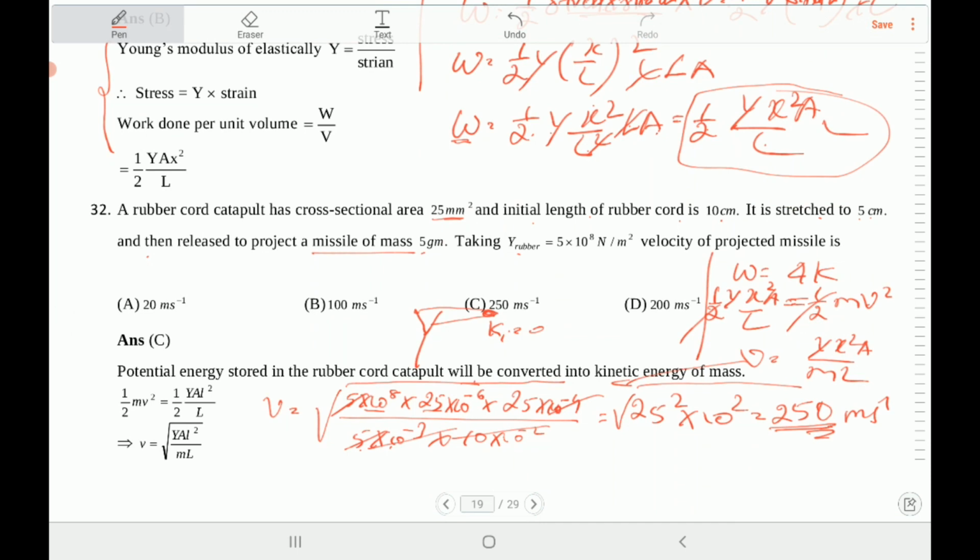So these are the main topics, applications and interrelations covered in most of the CET NEET type examinations. If you remember these, you are thorough with the concepts. Only thing is, you watch this video once again thoroughly, remember all the interrelations, keep practicing. By practicing, some more interrelations you will develop.